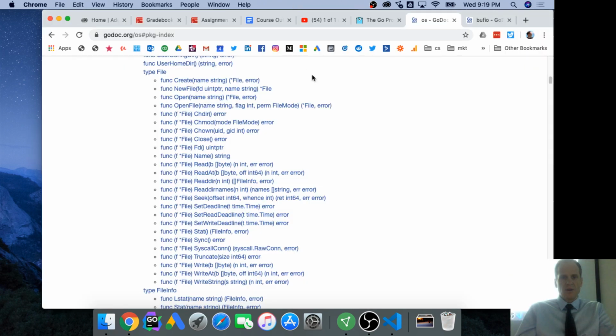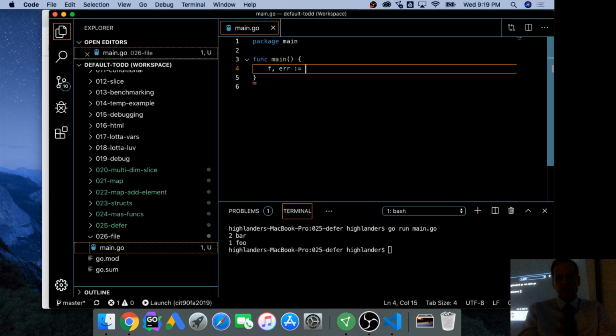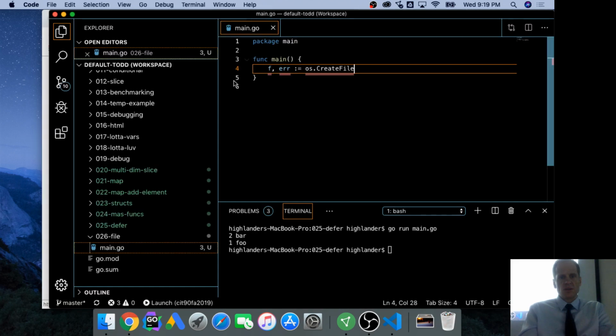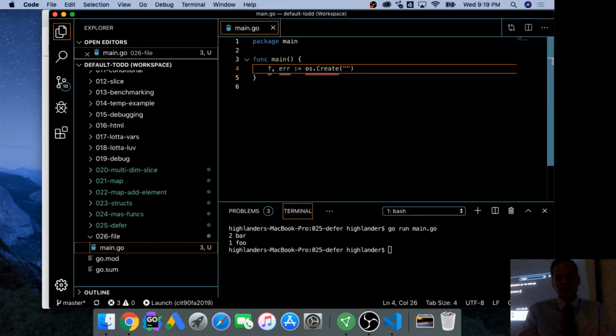And so create a file. It gives us a pointer to a file and an error. So f, err := os.Create, and we have to give it a name, data.txt.